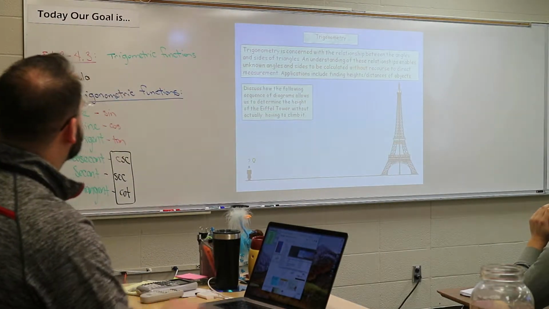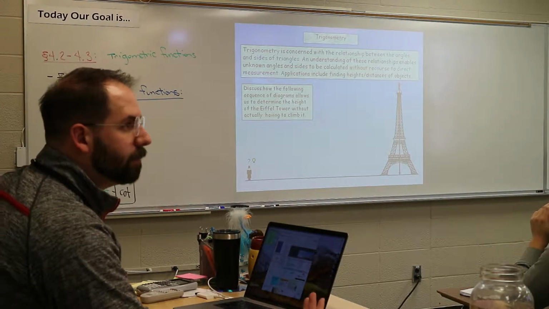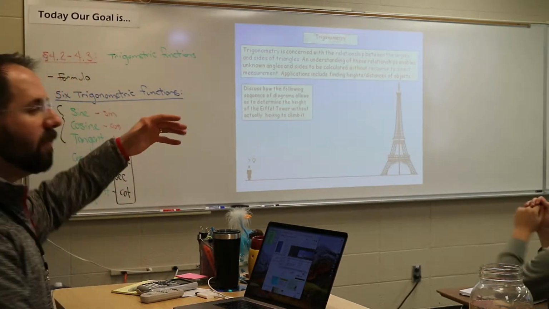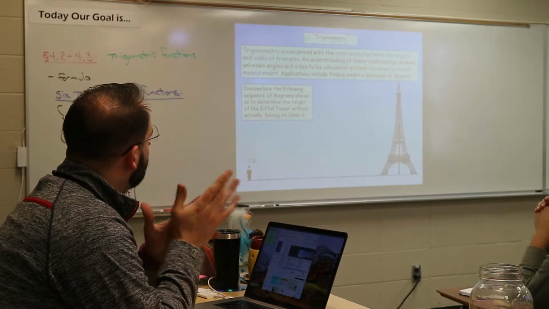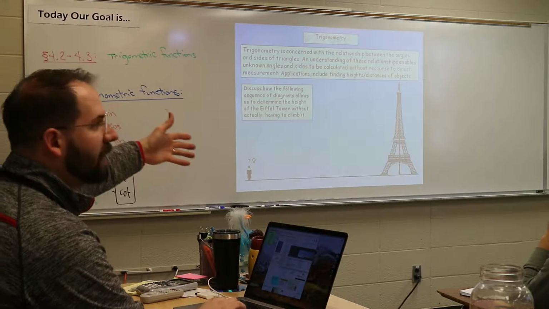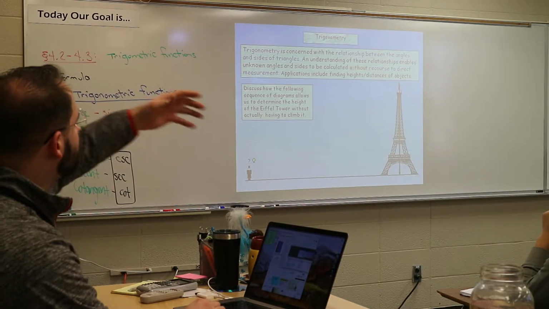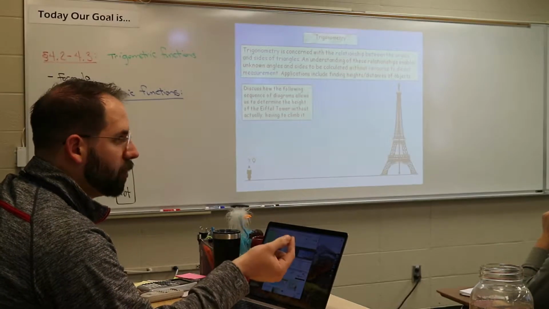This will have the definition. So in trigonometry, that's what we're in, it's the study of right triangles. That's really what trigonometry is, the study of right triangles. And it's trying to find the relationship of angles to wall lengths. So the idea is that with a calculator, we can actually find heights of objects using a right triangle. So what this little slide is trying to explain is that you do not need to have direct measures to find it.